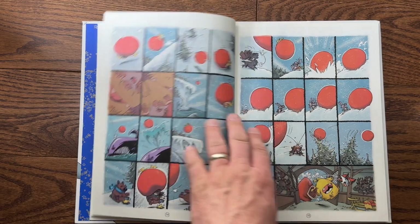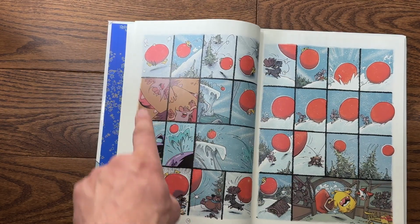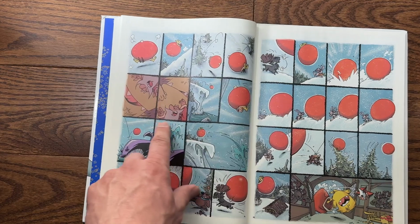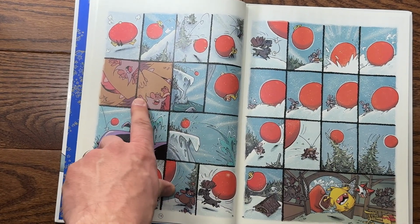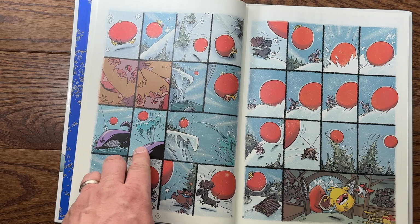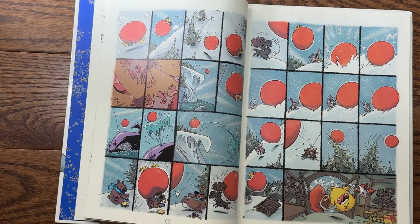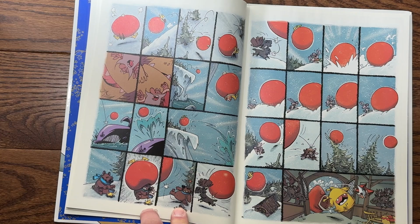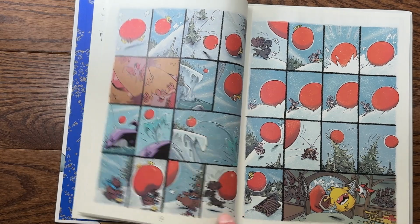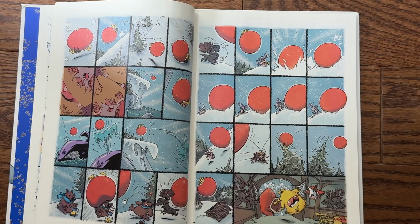And now they're going to go bouncing like a bouncing ball. It kind of looks like an ornament a little bit. Bouncing ball down the hill off trees. The two of them are cycling over each other, tumbling over each other. They go over the edge there. They're saved by a whale who happens to be spitting out the water at that time and sends them back. They bounce over this bear who's over a campfire. They bounce over this reindeer who basically kicks them or headbutts them back up.